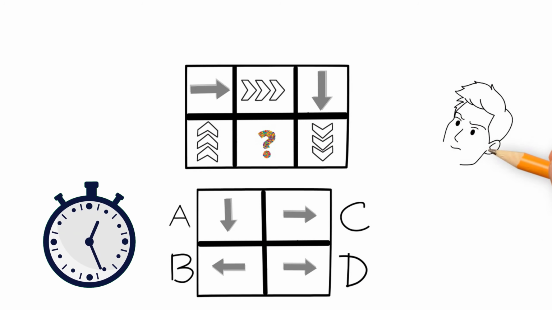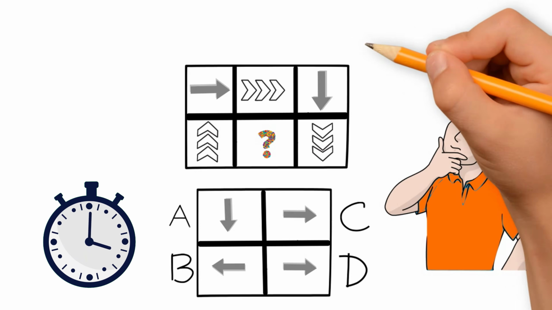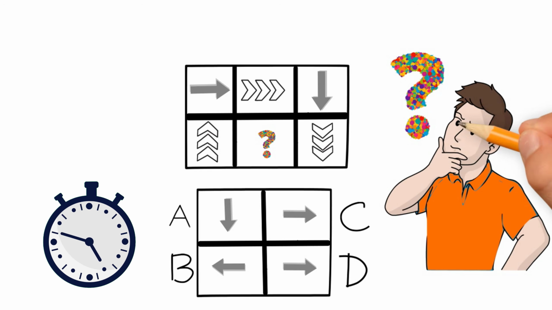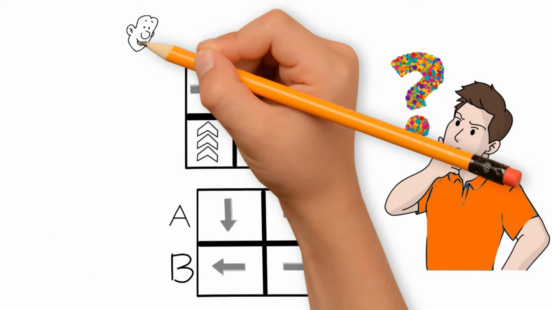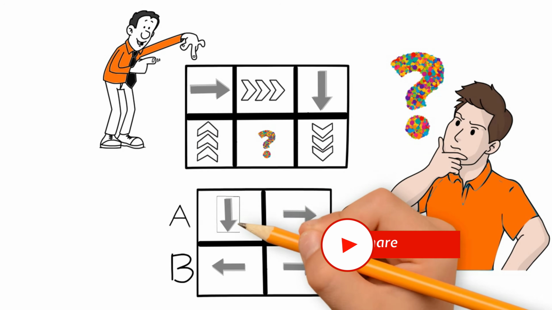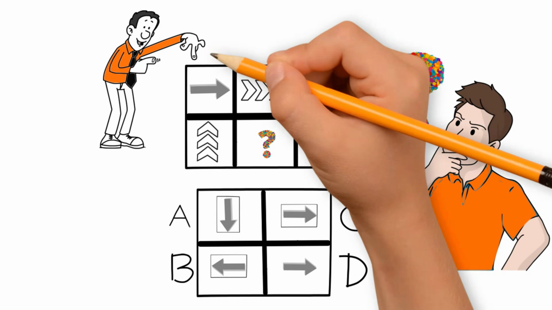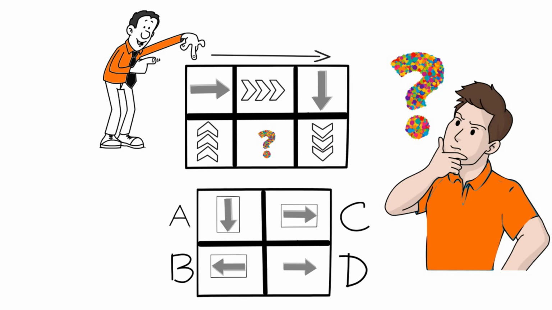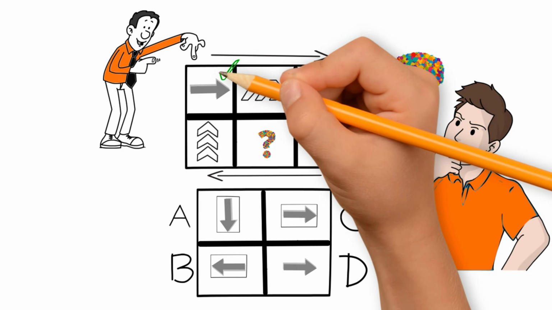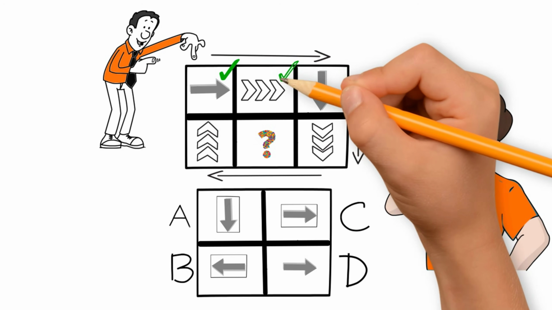Give yourself 10 to 15 seconds to see if you can identify the right answer. Did you figure out the correct answer? Let's continue to see if we can get to the correct solution together. To solve these types of challenges, you always need to look for patterns. And there are 3 different patterns present in this sequence. Let's look at pattern 1. If we start from the upper left corner and go clockwise, you see that the arrows change alternatively in each subsequent box. Second pattern is that inside the box, solid arrows rotate clockwise.